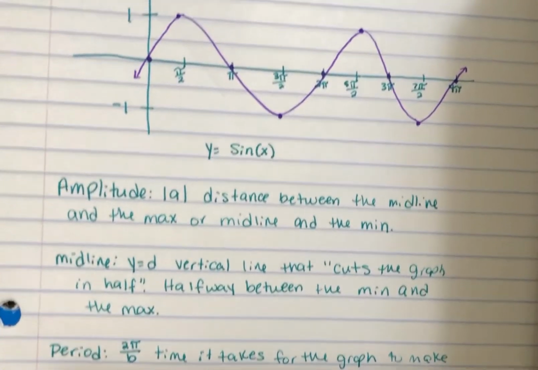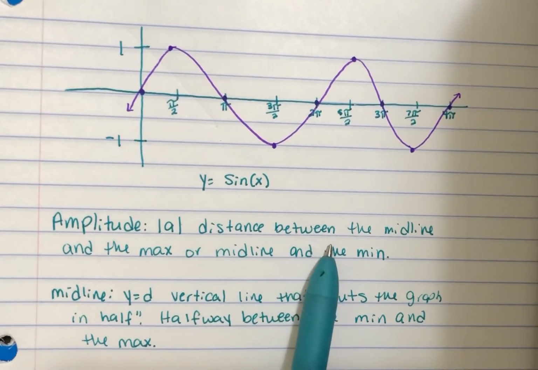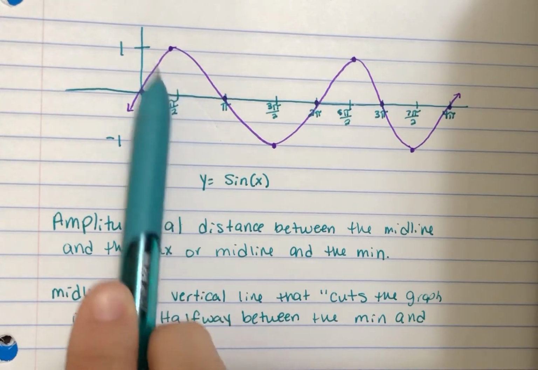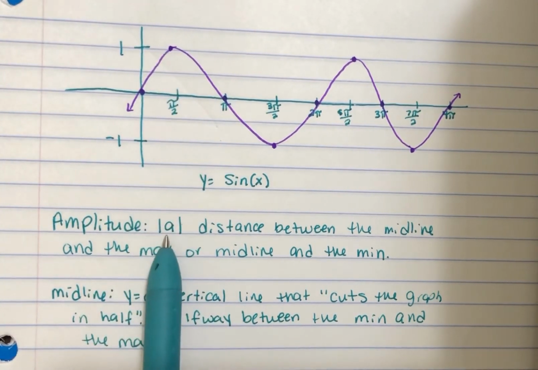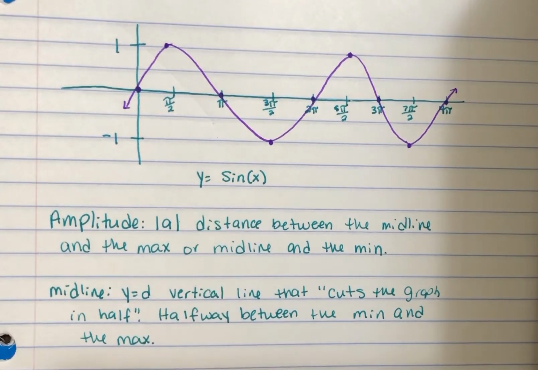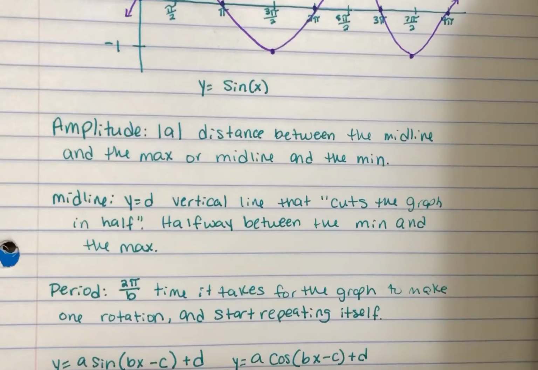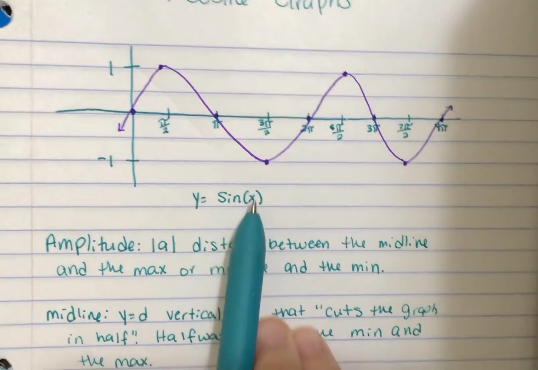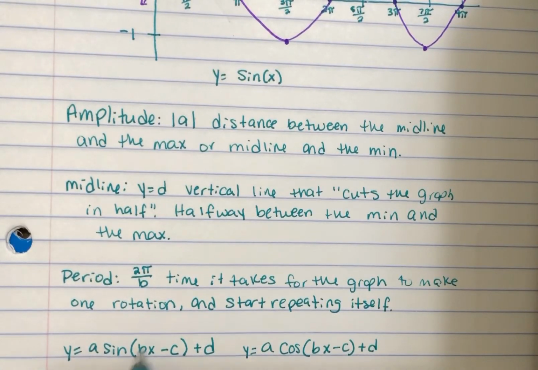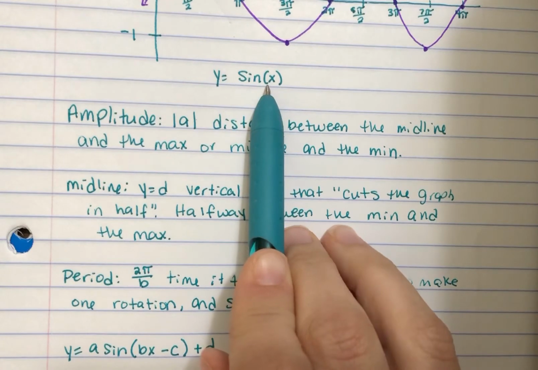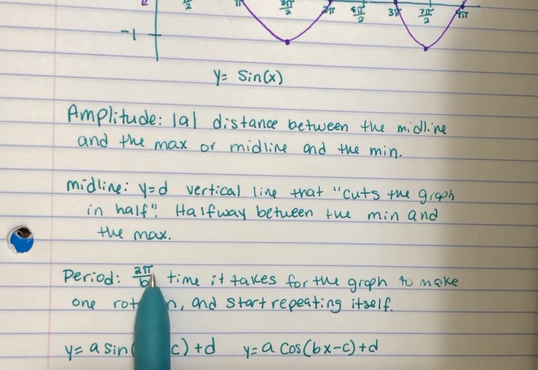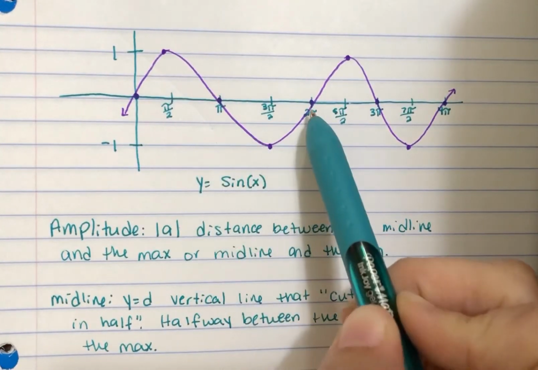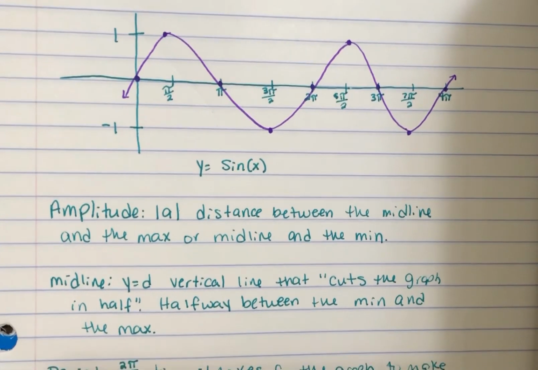Well, if we look at our graph, we said the amplitude was the distance between the midline, which we already decided was 0, and the max. Well, our max is 1. If we look here, our amplitude, A, in front we have a 1. So that's where that comes from. So B helps us find the period. B is what's being multiplied by the x. If we look at our x here, again, nothing there, so there's always an invisible 1. So if we do 2 pi divided by 1, that gives us 2 pi. Well, we already decided that 2 pi was the time that it took for it to start repeating itself.